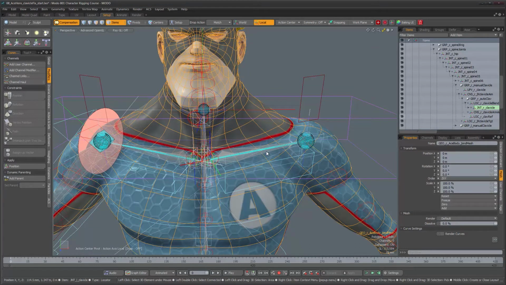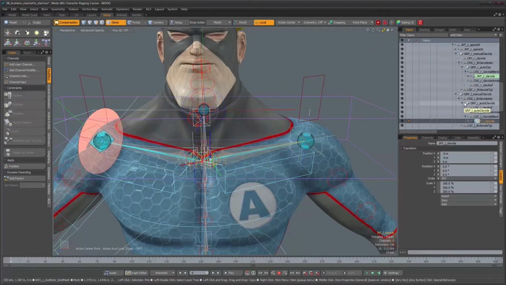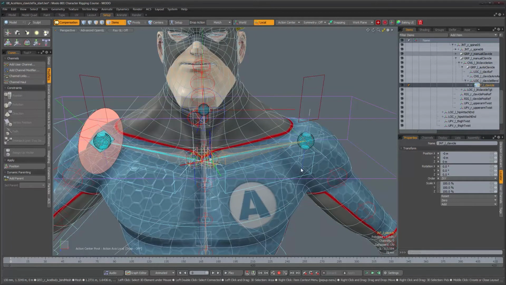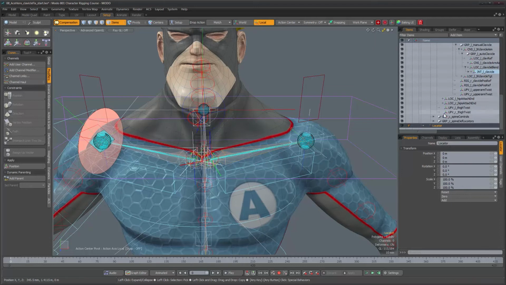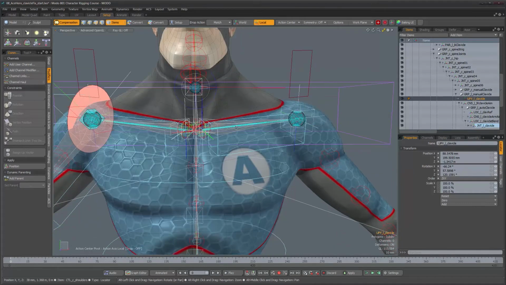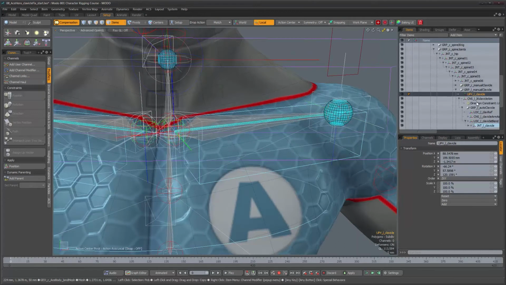Let's go and find the clavicle on the other side of the character, right there. I'm going to collapse this one. We don't need it anymore. We're going to create a locator. We're going to make it part of the manual clavicle group locator. Let's call it up vector left side clavicle. And we are going to match it onto this item.